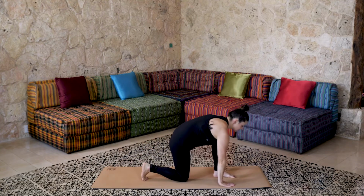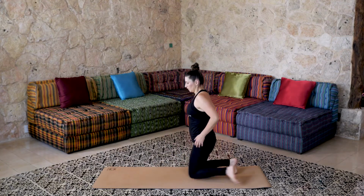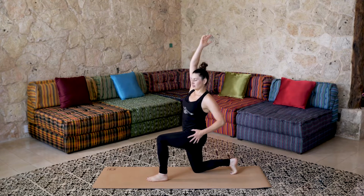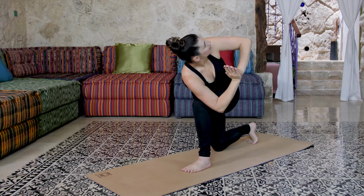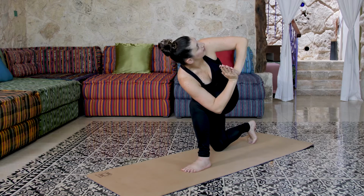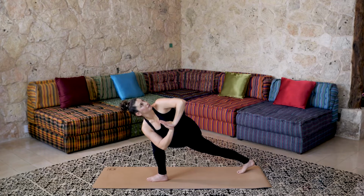Drop the right knee down to the mat. Create a nice 90-degree angle box. From here, we'll begin to do a twist. Right arm extends nice and long. Cross over the outside of the right thigh, palms together. Use the left hand, push down. Elongate the spine, crown moving forward. If it's available to you, extend the back leg, knee comes off the mat.